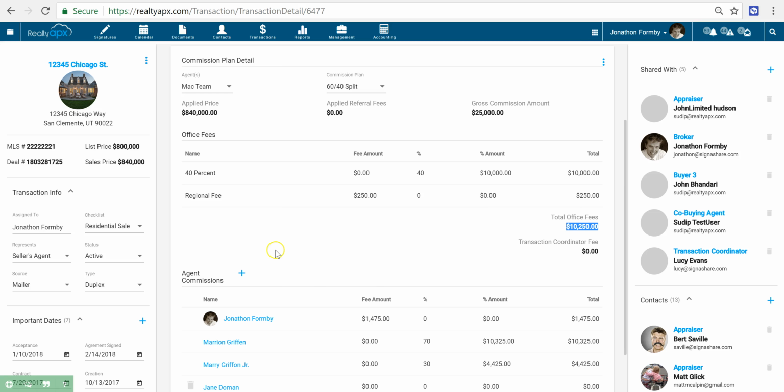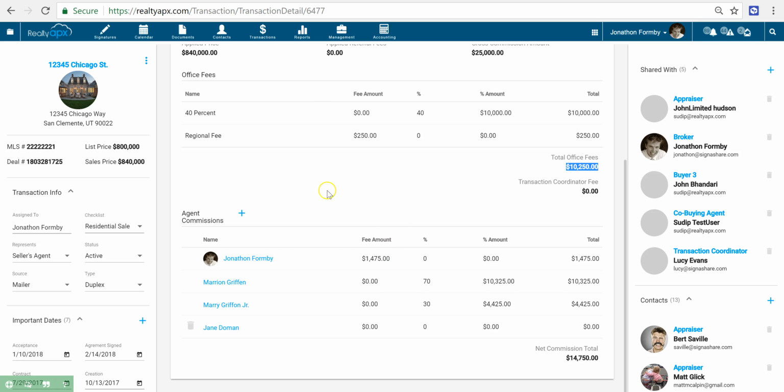So if you ever apply anything to the net commission amount, that will be taken out of the gross commission amount minus any fees that were applied to the gross commission amount, and that will equal the net commission amount, which will then be the dollar amount that you're taking any percentage or fee out of. So that's kind of how the breakdown of how those work.